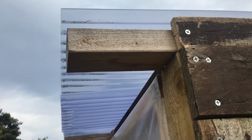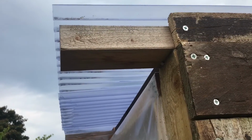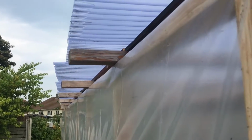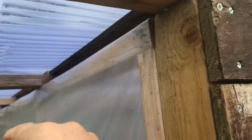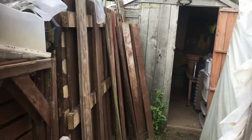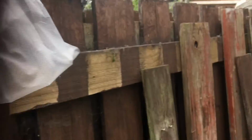I've got a little gas cooker that you do your kettle on. I could just heat a knife on there and just slowly go along and just cut it, trim it, and then obviously this here, I'll be going all the way along there. Then I'll just start here. I actually thought I had loads of wood, I really did, because I was kindly given this fencing and I had quite a bit of this wood here. So it looks like I'm going to have to start taking some of this apart.